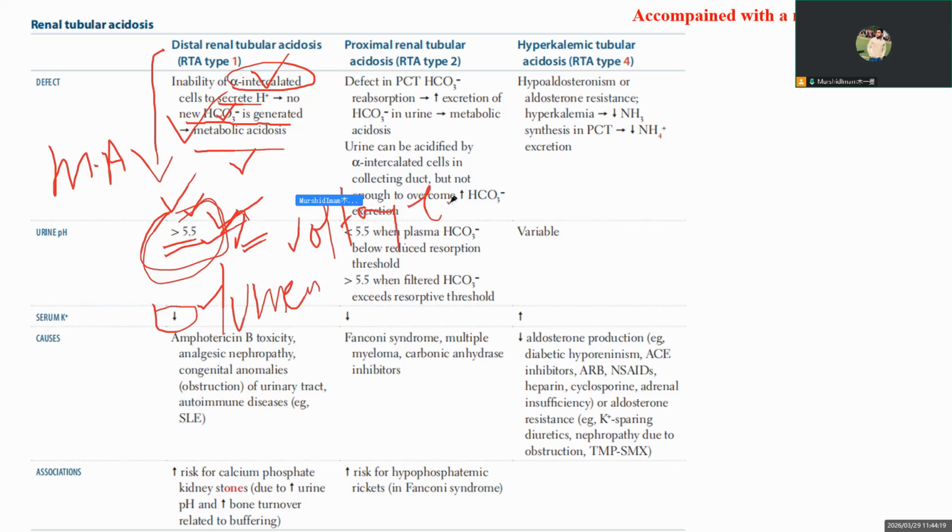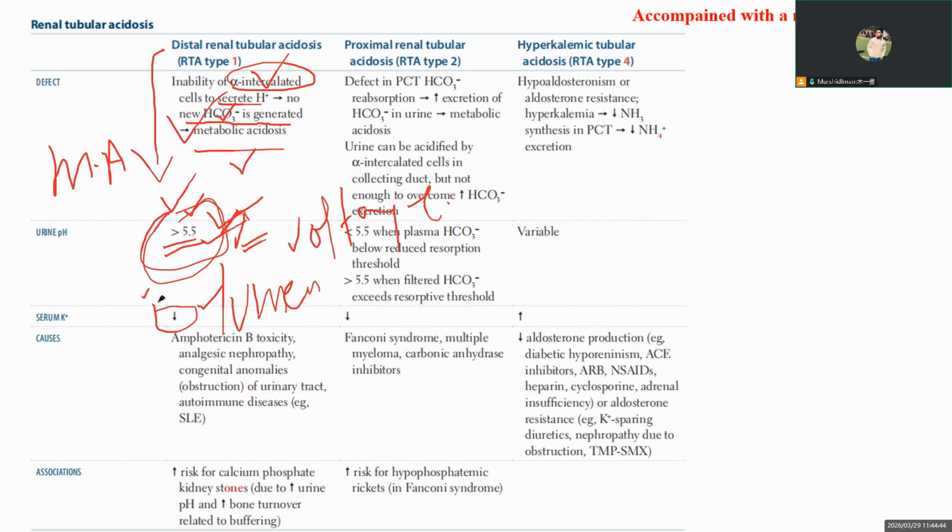Normally the hydrogen secretion helps maintain the lumen positive environment, so without it there is less opposition to the potassium secretion, and more importantly the chronic acidosis itself can impair the potassium reabsorption in the tubule. So the net result is that urinary potassium is wasted and hypokalemia is seen in such patients. And then we can look at the calcium phosphate kidney stones.